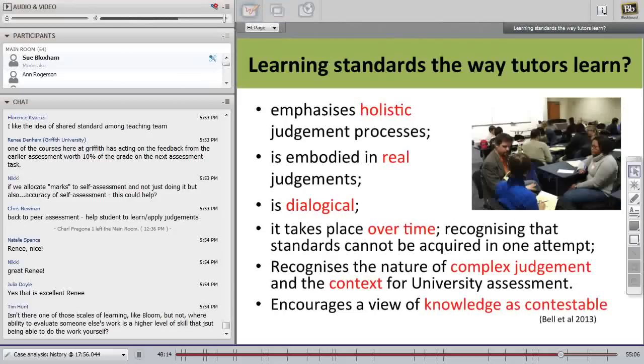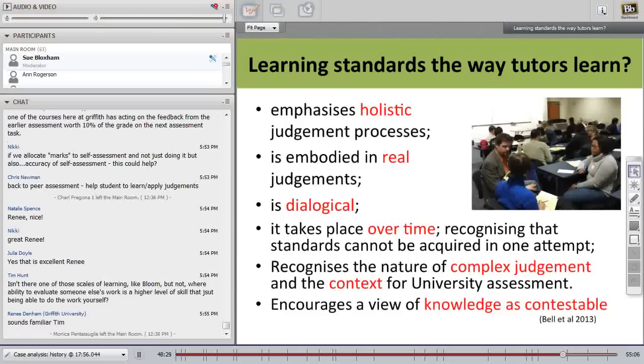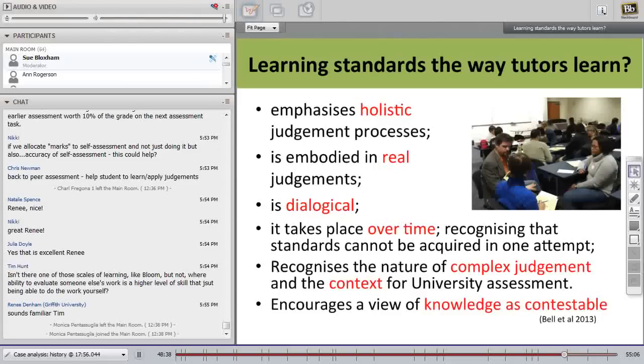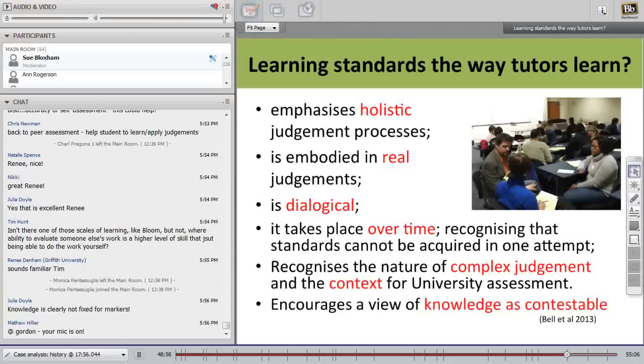Lastly, there's some work done by Bell and colleagues, another Australian researcher, which showed that if students see knowledge as contestable, if they recognize that there are different ways of expressing things, that there isn't necessarily a right answer in lots of contexts, then they're more comfortable with assessment criteria. They see them as general guidance. If the students think that knowledge is fixed, then they become quite critical of assessment criteria and want more and more detailed criteria, which of course becomes difficult to produce. So helping our students think about knowledge, and how that knowledge is created, is a good idea.